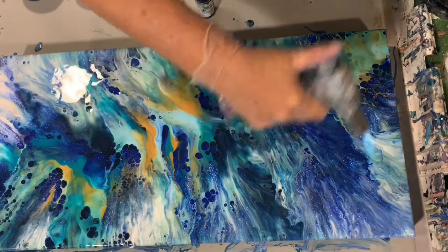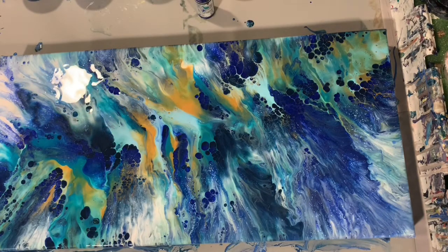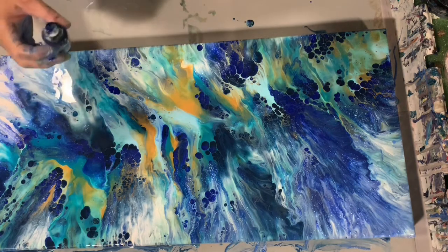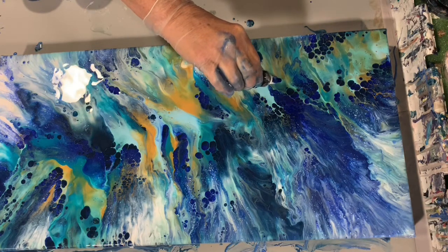What I'm going to do is — today I watched Gail Burstyn, Gail Burstyn Life and Splatters, and she used the Golden High Flow paints directly from the bottle to see if she would get some fractals on her painting. And that is what I'm going to do here today also. So I decided to use the Golden High Flow phthalo blue, and I'm just going to add it in a small area to start to see if I like the results I get.